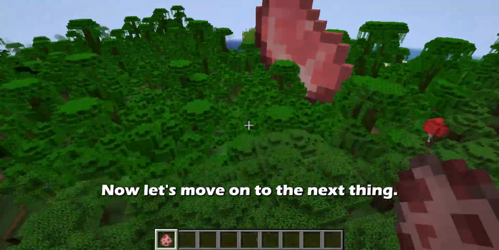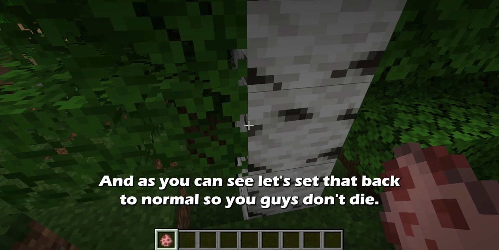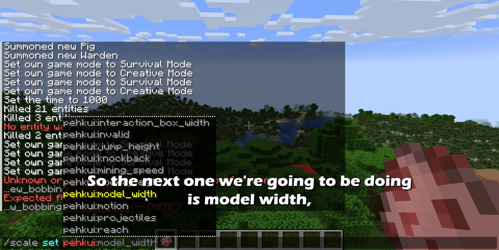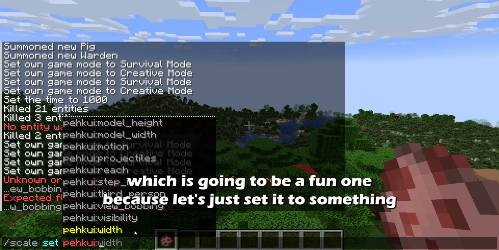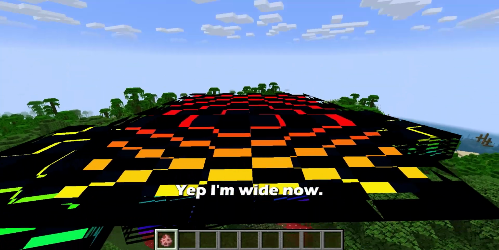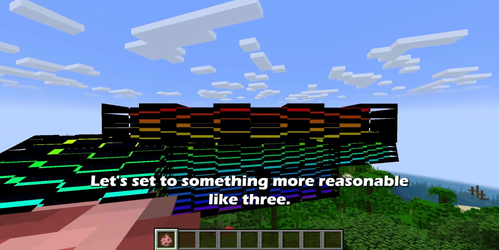That's view bobbing. Now let's move on to the next thing, and as you can see, let's set that back to normal so you guys don't die. Actually, no, 0. So the next one we're going to be doing is model width, which is going to be a fun one because let's just set it to something other than 0. Yep, I'm wide now. This is exactly the opposite of height. Let's set it to something more reasonable, like 3.